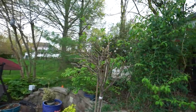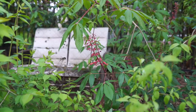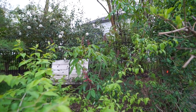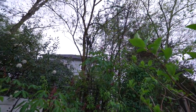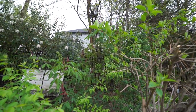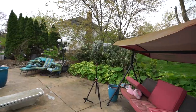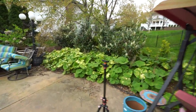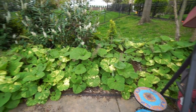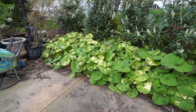I will throw some frost cloth over the tops of these hydrangea trees — that seems like a good idea. My buckeye is just starting to bloom. This is way too wide; I don't know how I could possibly cover that entire plant. Well, that's unfortunate — fingers crossed and hope for the best. Same thing with the pettisets down here — there's no way to cover these up, there's just too many of them.